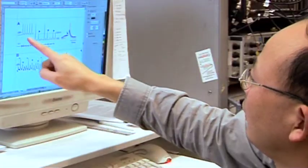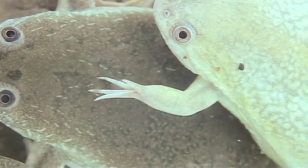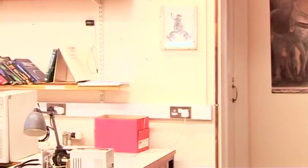Through its interdisciplinary approach, from the neurobiology of amphibians to the drought resistance of plants, Bristol provides an imaginative and friendly environment for research. I think one of the strengths of the department in Bristol is that we work next to people who work on birds and fish, so you're not always thinking about plants. You get people giving you new ideas and things like that, which is a really nice thing. You're not surrounded by people whose only interest is plants, so you get to talk about all biology.